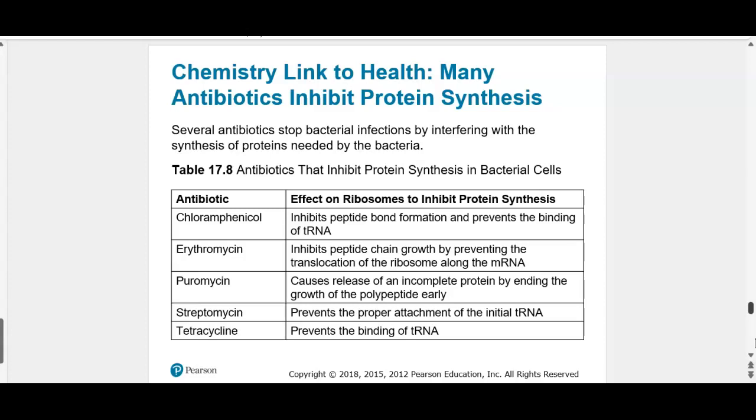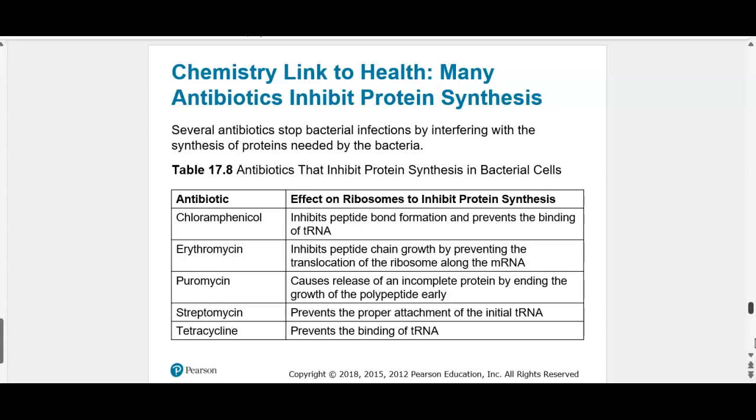A lot of medications are that way. They will either interfere with or accelerate some biochemical reaction, some biochemical process. And in the case of antibiotics, you want these things specific to bacterial cells. Antibiotics are not necessarily easy to develop, and you've probably heard of antibiotic resistance. A lot of bacteria have developed ways around these things.